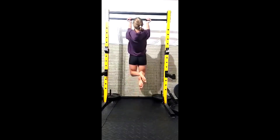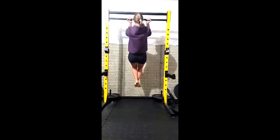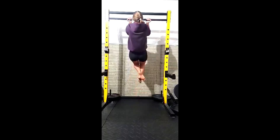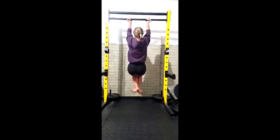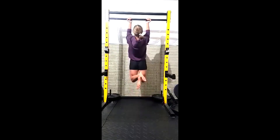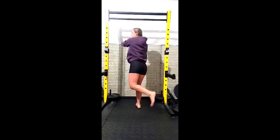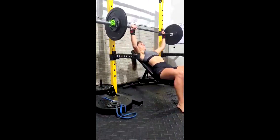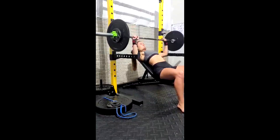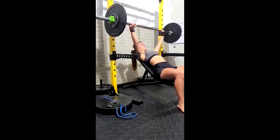Chins — she managed to get eight. I am probably, she's not going to like this, but I'm probably going to rotate chins out and replace them with some pull-ups. I might even have her take her football bar and do some neutral grip pull-ups hanging from the J-hooks. She loves chins, so she's not going to like me taking these out. But lifters have to learn to deal with that. She's up to doing eight full range of motion chin-ups now — as a woman, doing pretty good.